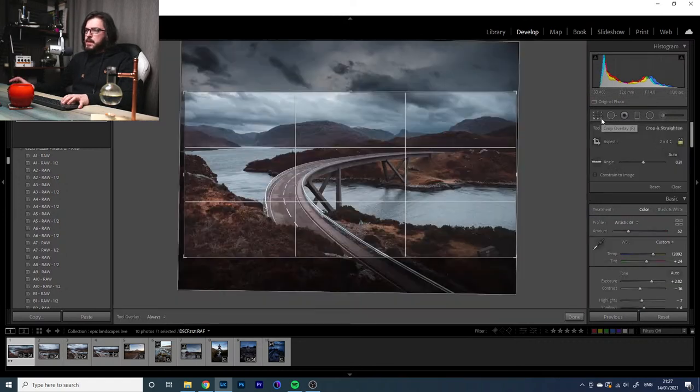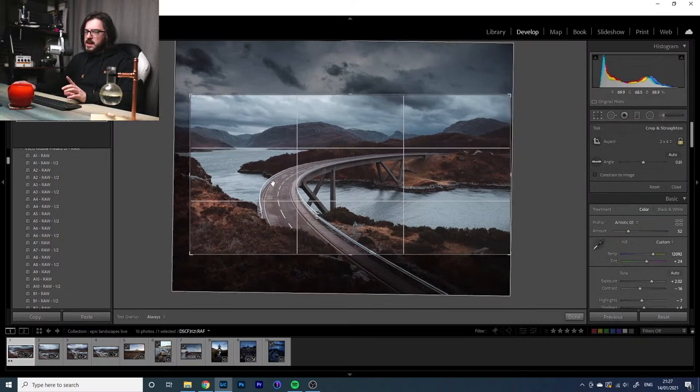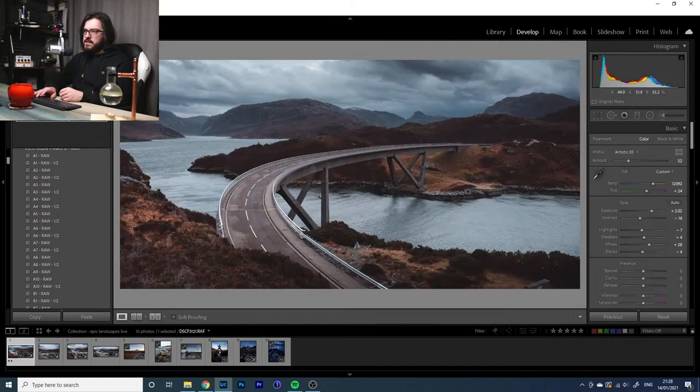Cool. I'm going to adjust my crop because I want to bring it in a little bit this way because the bridge is slightly too much to the left. I need it to be a bit more centered, so bringing it in, and that's fine because over here we haven't really got much of this mountain, and this is sort of dead space in a way. It's not really bringing anything to the shot. I think that is a better crop.